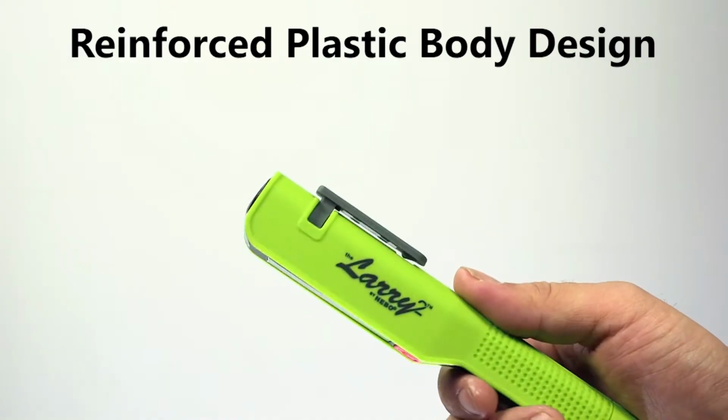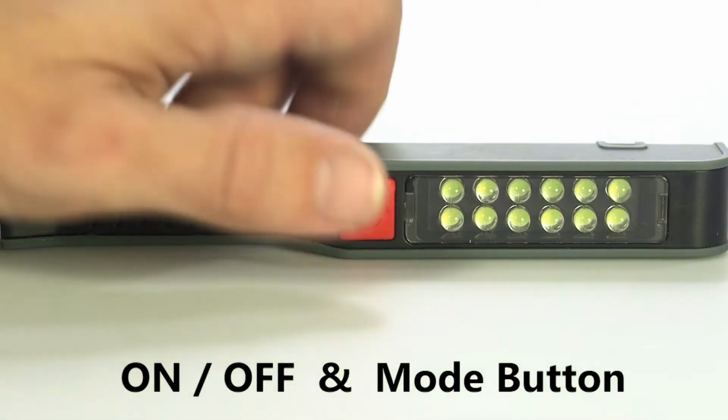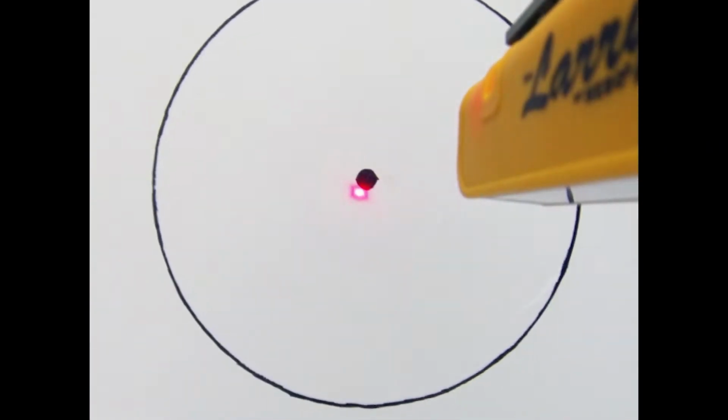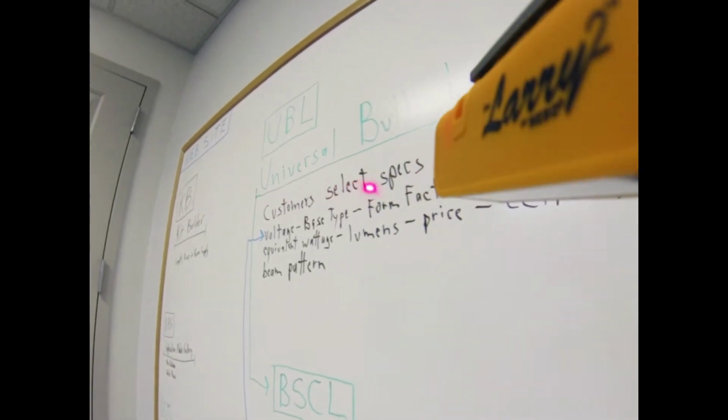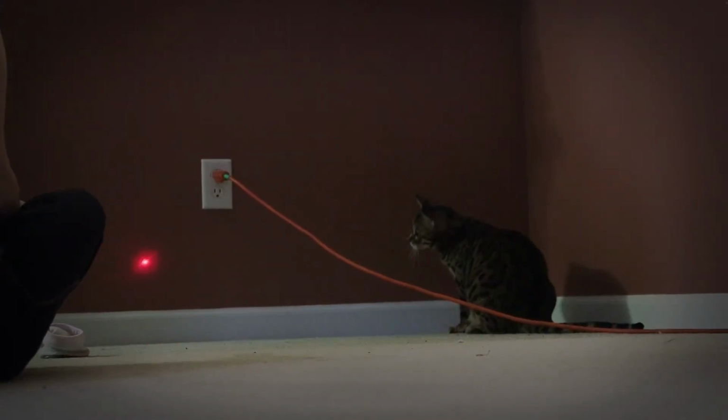Reinforced plastic body design. Available in various color options. Easy to find on-off button with selectable dual mode options. Press the button once and the Larry 2 emits a red laser pointer from the top of the light. Great to use for construction and educational applications, as well as fun with the pet at home.